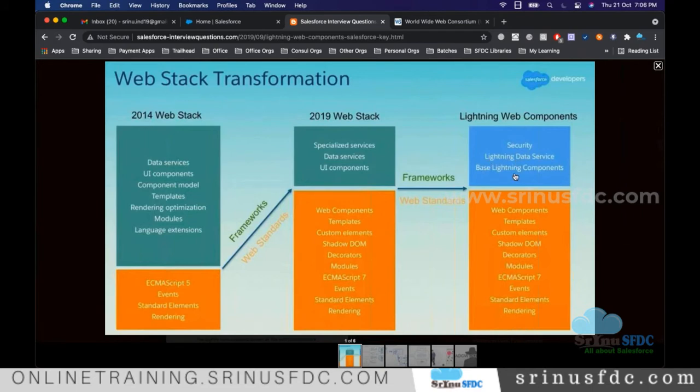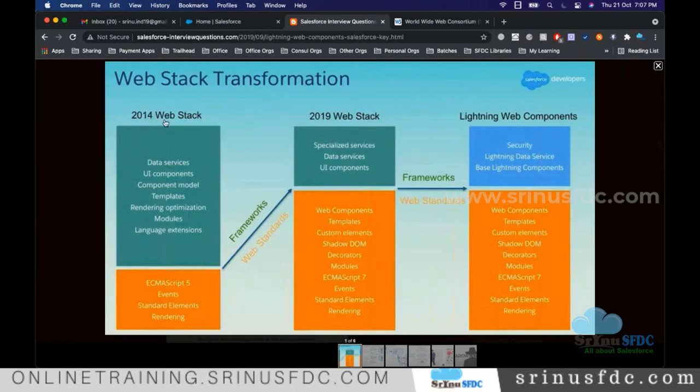There are also many standard components provided by Salesforce, so it's not that for each and every requirement we are going to create a custom component. Salesforce also offers security to deal with data security. For all those things, they have a thin framework.